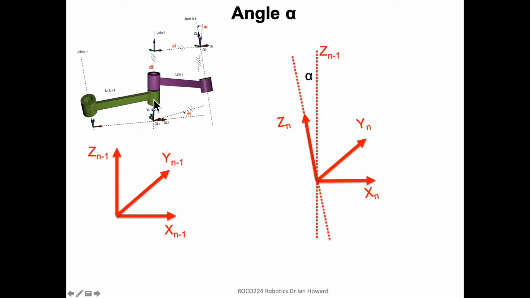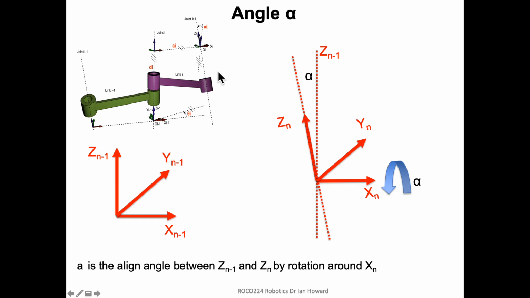because this is a rotary joint, of course. This is going to be another rotary joint. The angle alpha then is basically the twist of the system. It's how much you have to rotate to align the z-axes from two particular joints which are separated by the link. So if this z-axis is going straight up, we see in this case this one is pushed over slightly, rotated around the x-axis, but it's rotated by this angle alpha. So this is, again, looking at that rotation around the x-axis by an angle alpha.